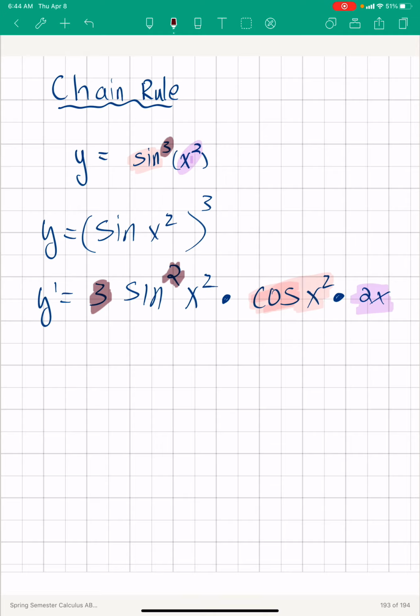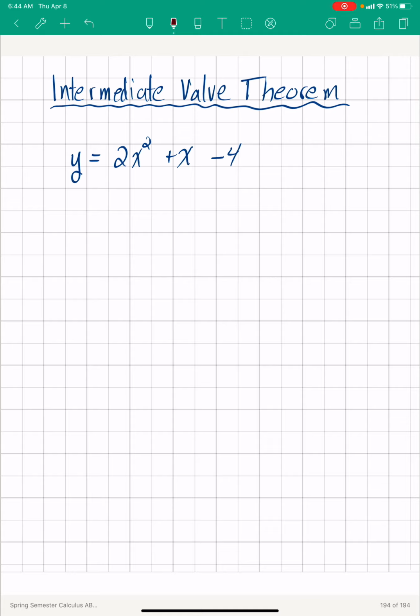All right, intermediate value theorem. This is actually a bigger concept to say something quite simple. The intermediate value theorem is based off of everything we've learned about functions that are continuous. First of all, let's assume we have a function f of x that is continuous. Anything that's continuous means I can draw that function without picking up my pen or pencil, meaning it has an f value everywhere.